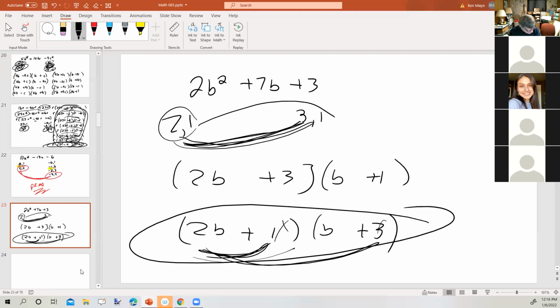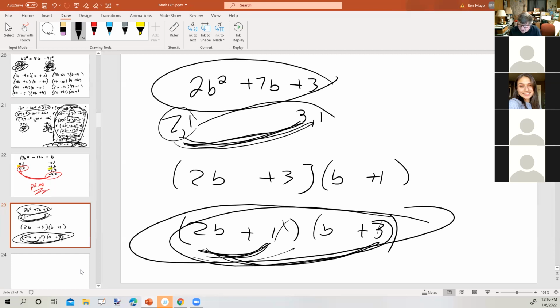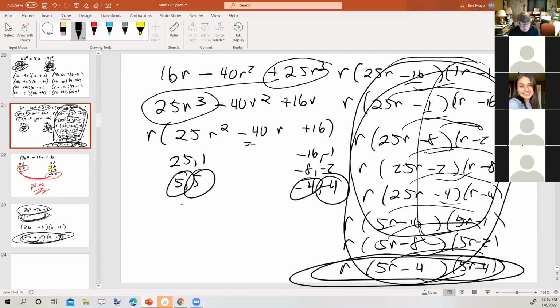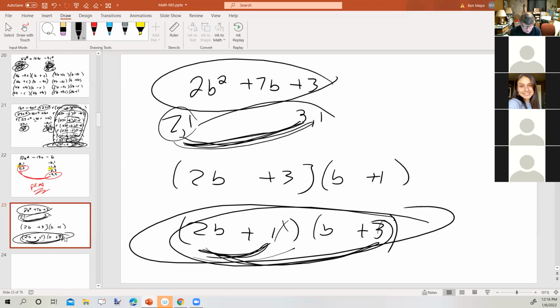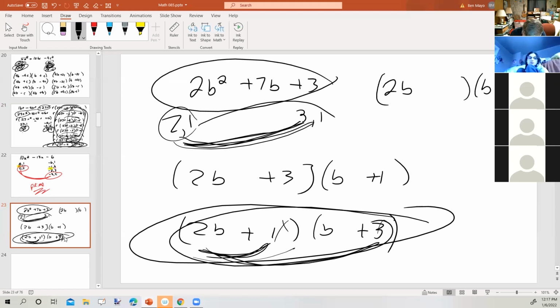No one knows. Yes. Yeah. So again, something like this, it's fairly easy. It's quicker to use this method. But when there's a lot of combinations like this, then to me, it's awful. So realistically, if it was me, no one was watching, and I was given this problem, I would use the grouping method. If I was given this problem, I would just do the trial and check method. And I wouldn't even write, I just go, this has got to be that. And see, it's got to be a 3 and a 1. Well, where would I put the 3? Oh, there. And there's my 6 plus 1 is 7. Done.